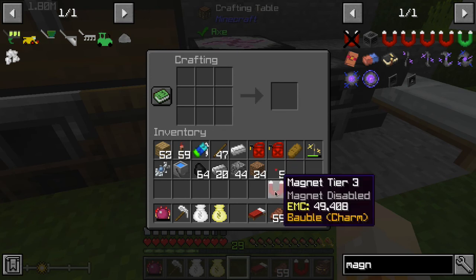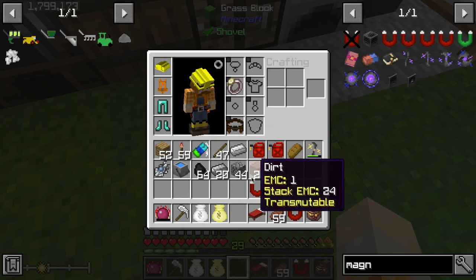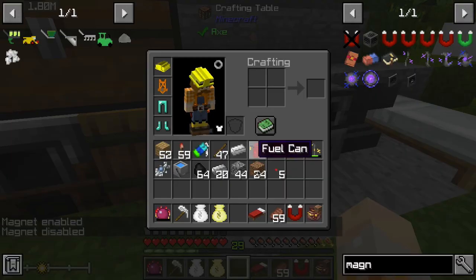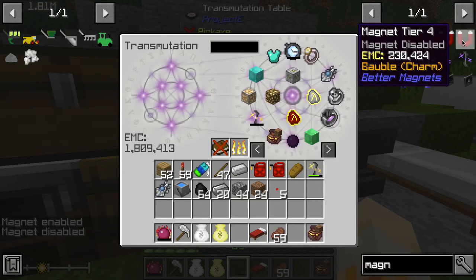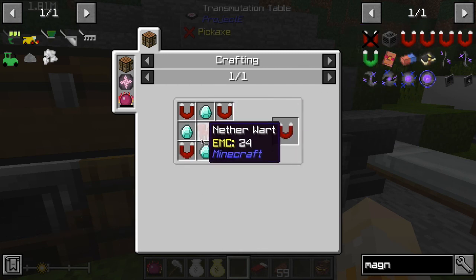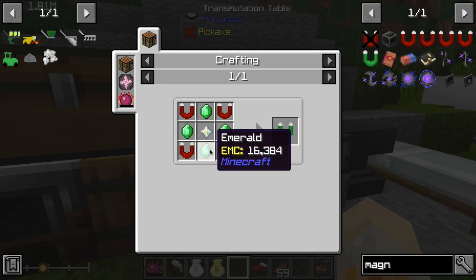Okay, so there's tier three. And again, I'm assuming it's distance. So magnet enabled, magnet disabled, okay. So I can put up the level two. And then we might as well just look ahead. I don't think I'll do it right now, but it's just diamonds and nether wart. So maybe we will go ahead. Then the ultimate one is emeralds and a nether star.